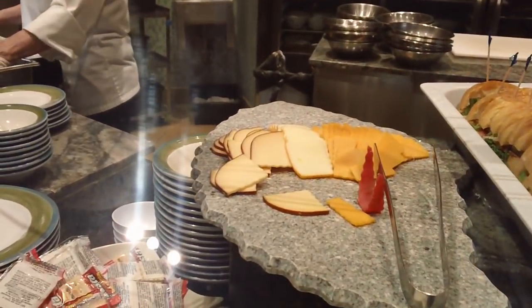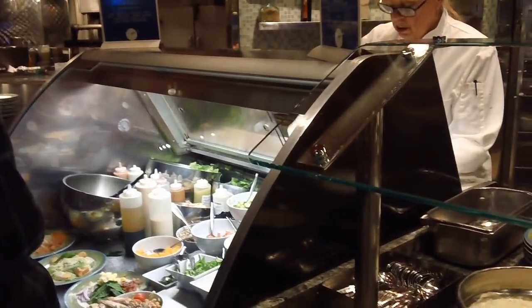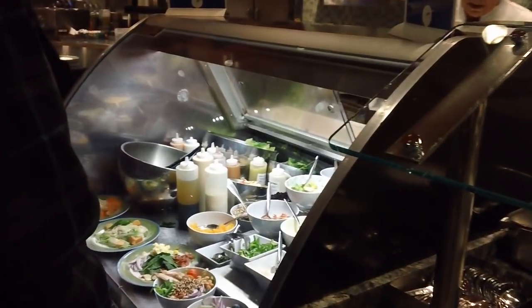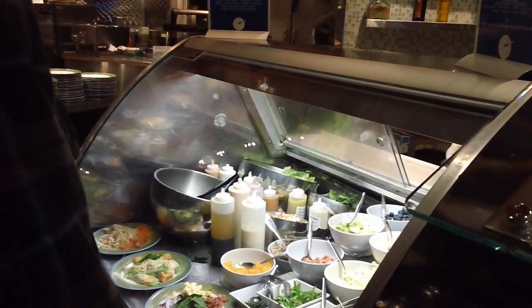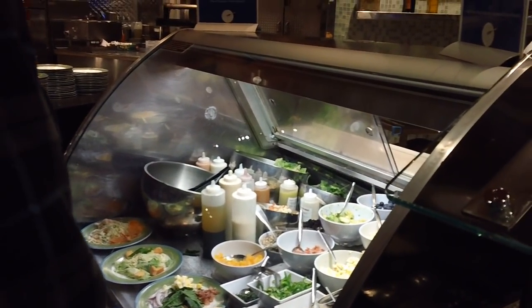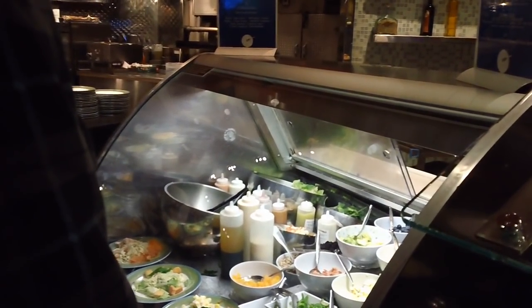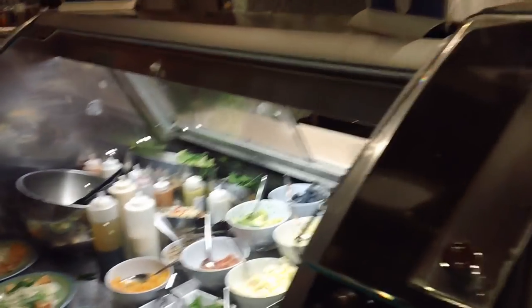Assorted cheeses, and here is a made-to-order salad. Now, I showed you the salad section on the other side, the pre-made. I liked it so much, I didn't feel the need to really overdo it in this way. But here, you can basically take a look at the ingredients, and you have avocado as well. You have blueberries and so forth, all sorts of things. And then you can choose whichever type of salad, or you can truly combine the ingredients yourself. And I want to show you what you can have.